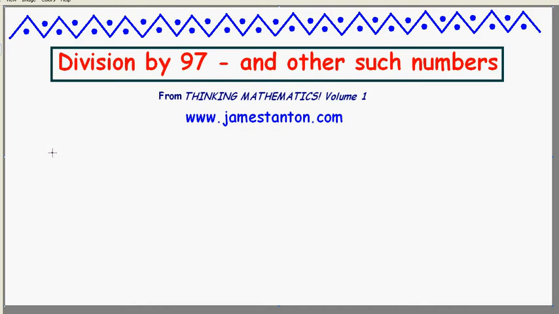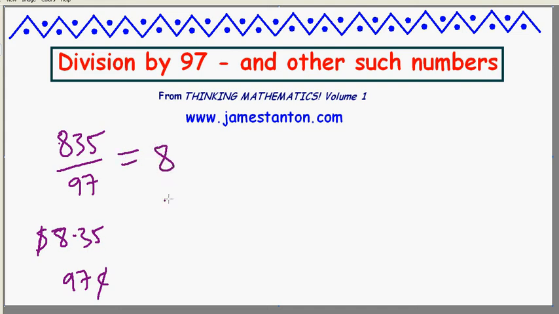What I'd like to do is illustrate this with a little division problem. Suppose I want to work out 835 divided by 97. If I think of this as a practical problem, say I have $8.35 and I want to buy some candy bars, and each candy bar is worth 97 cents. How many candy bars could I buy and how much change would I have left over? Well, basically each candy bar is basically a dollar and I've got $8.35, so I can certainly buy 8 candy bars.